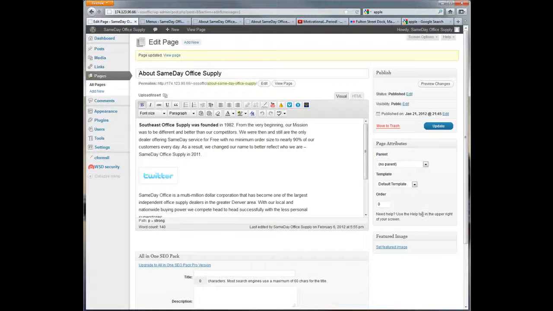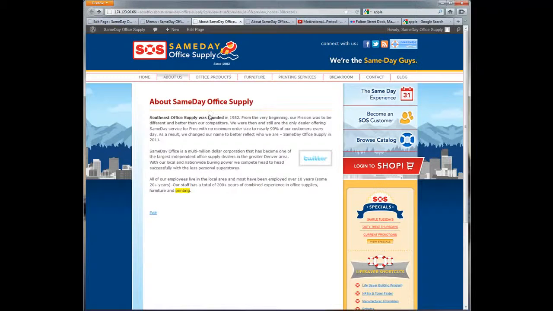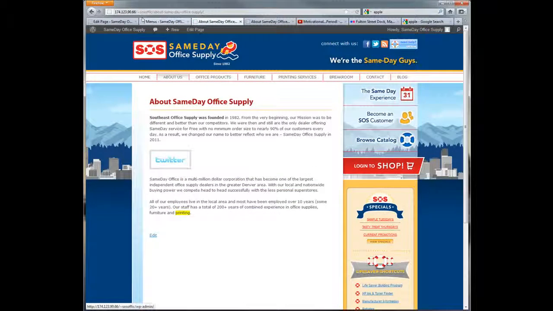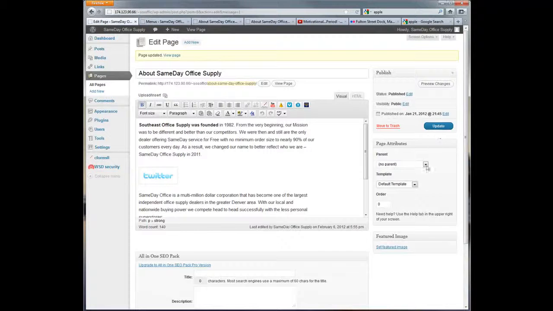Page attributes, you're really not going to use this section if you have a website that has different page templates. So for example, some websites might have a website that has a sidebar here or a different template that has no sidebar. Sometimes a blog page will have a different template or look than the other pages, or a home page will have a different template than the internal pages. And so if you're trying to add a page with a different template, you can work within the templates here. But again, it's different for every website, so you may or may not even have that option.